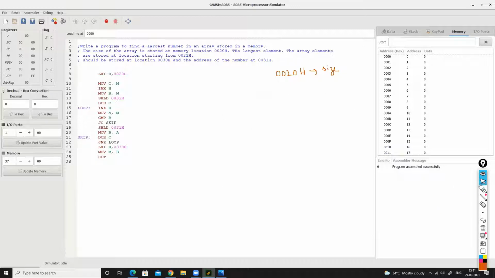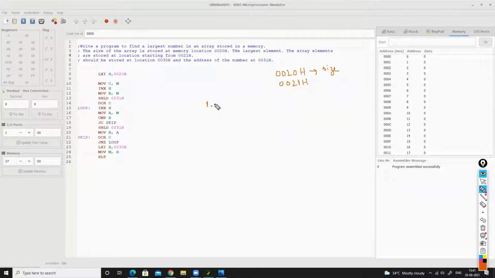Okay, so let's write the algorithm here. So that means the elements are stored from 0021H. It is H here, hexadecimal. So let me write the program. So how will we write? The first job will be to load this address into our HL register pair.